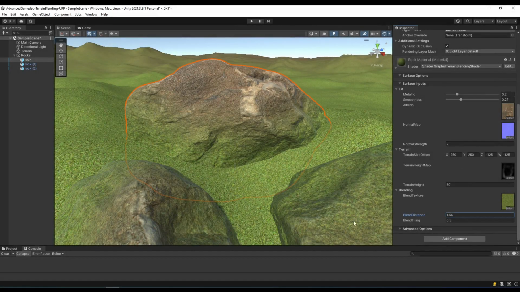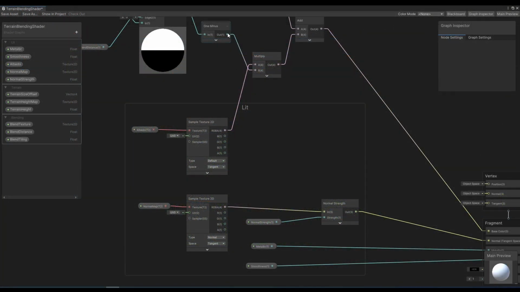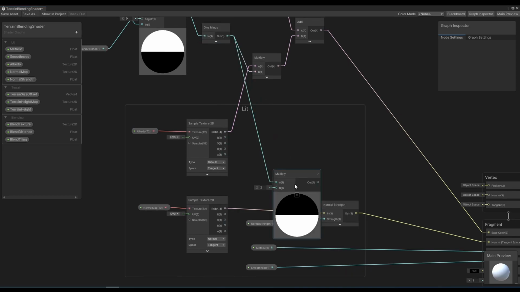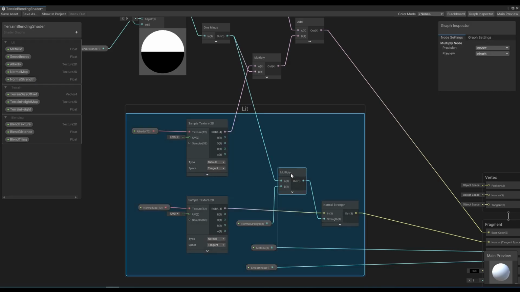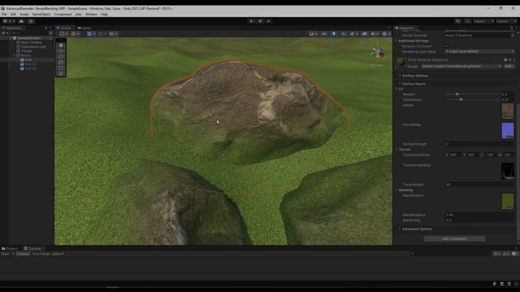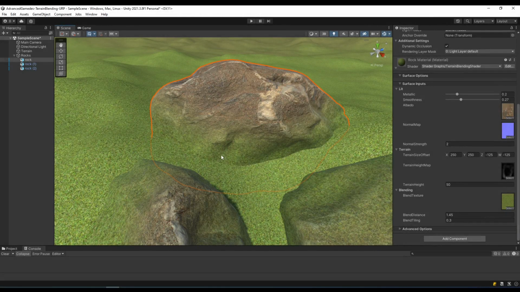Now that we have the shader and we set some values here, we can see it is starting to work and it looks actually quite nice already. But we have some issues with the normals here, which we should fix. So a quick solution is to just multiply the normal strength with our blending factor. And so at the bottom, at the start of the blending, the normals have all the strength of 0. So that looks already a lot better.